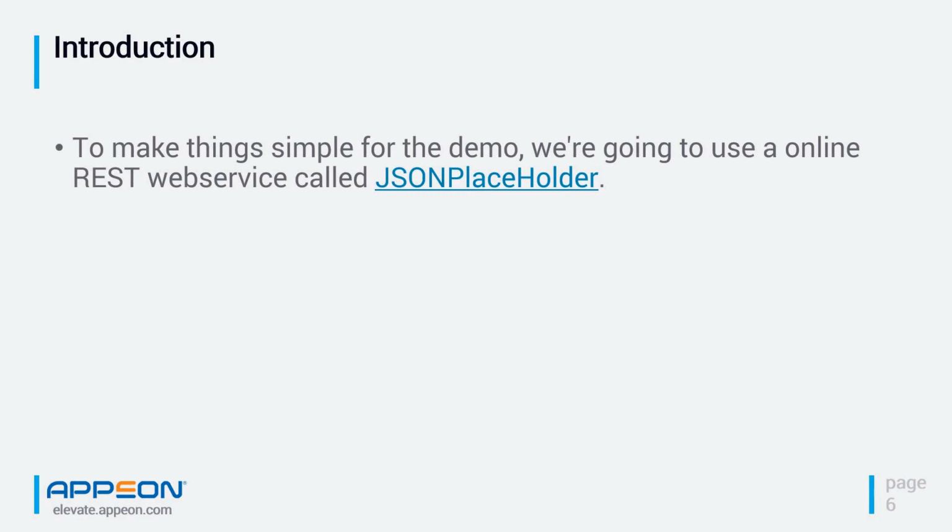So we're going to take a look at this new REST capability that was added to 2017 R2. And to do that, we're going to use a REST web service called JSON placeholder. Now, there's a couple of reasons I wanted to use this particular service. The big one is that it doesn't require that you create any kind of an account. You don't have to authenticate against this. Its methods are just out there available for you to use.